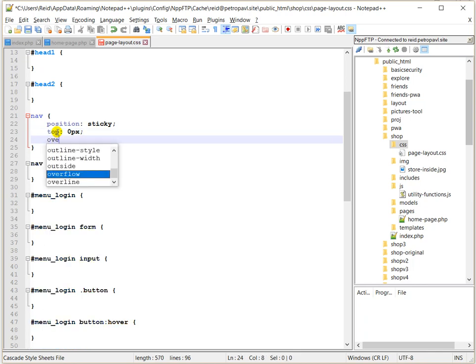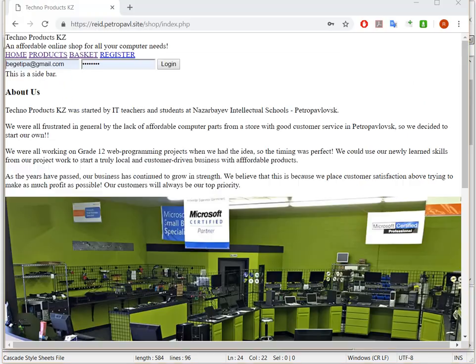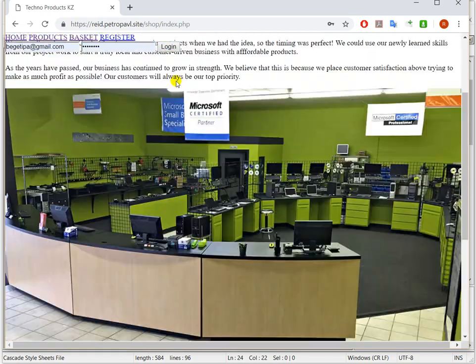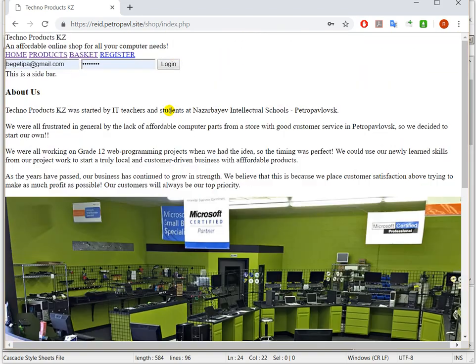And we're going to make the overflow to be hidden, like so. Okay, and we save that. So let's go and see what effect that has. So if you'll notice now, if you refresh the page and I scroll up, as I scroll up, the nav sticks to the top there. Alright, which is quite useful.